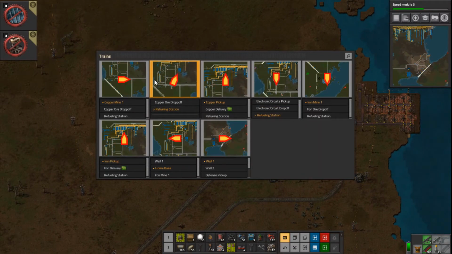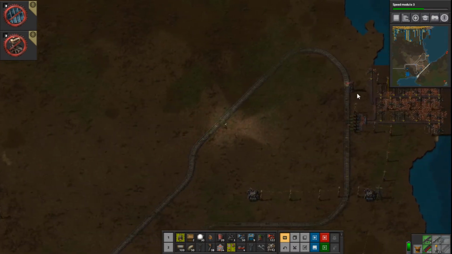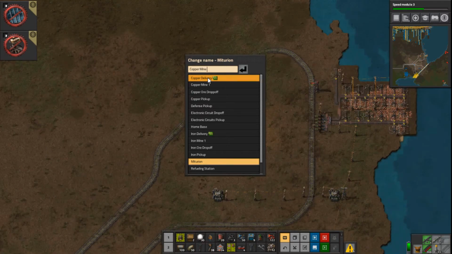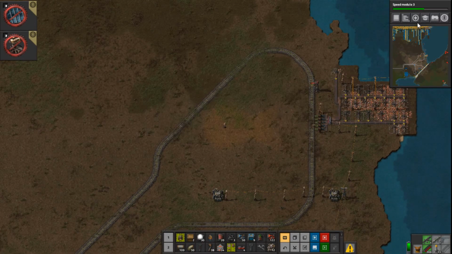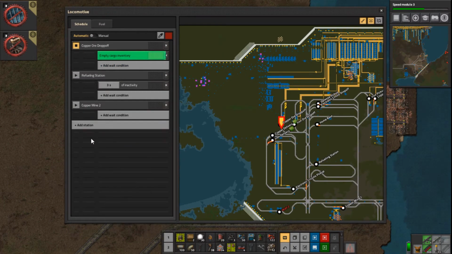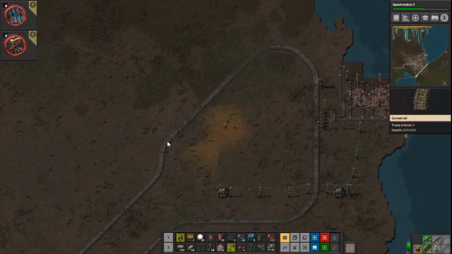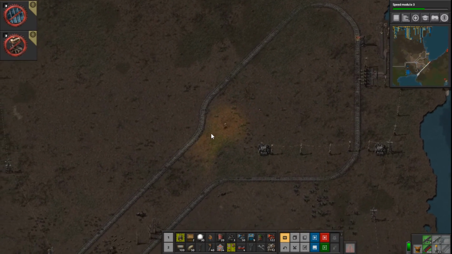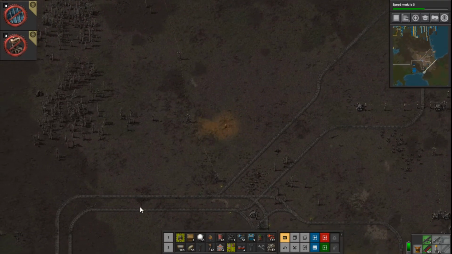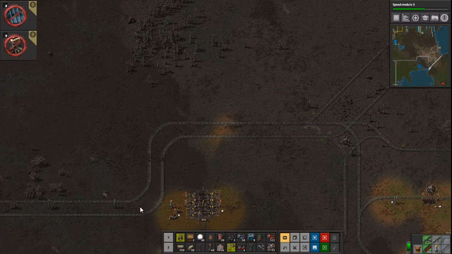For that train, I want you to drop off at a station. It's going to be copper mine 2. Copper mine 2. All right, train, at a station, copper mine 2, until inactivity for 5 seconds. So if it's not doing anything for 5 seconds, then it'll be able to go off and empty everything it has. That way it's not just sitting there waiting for a full cargo. It can leave if it's empty.